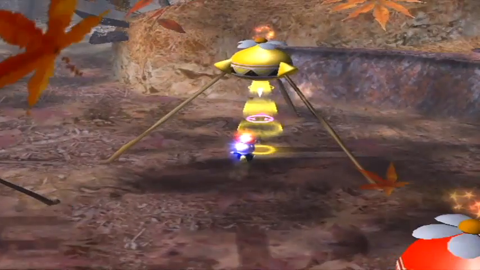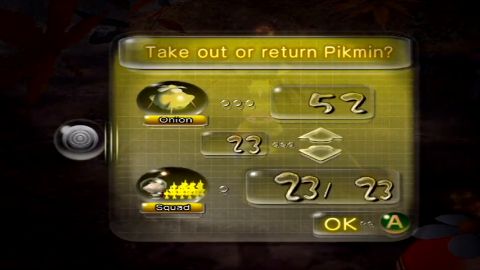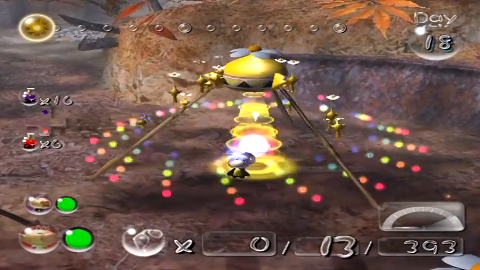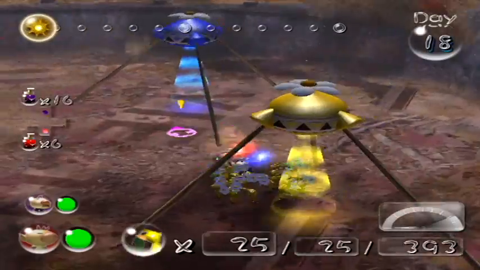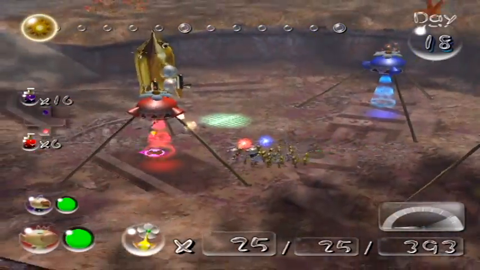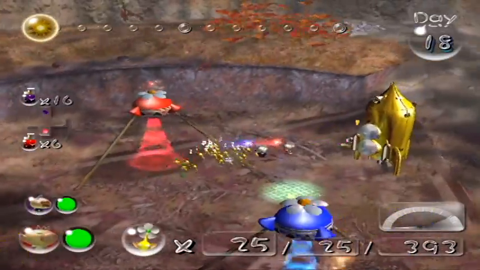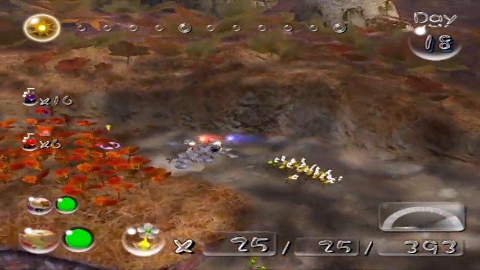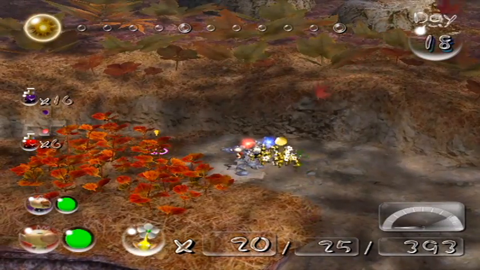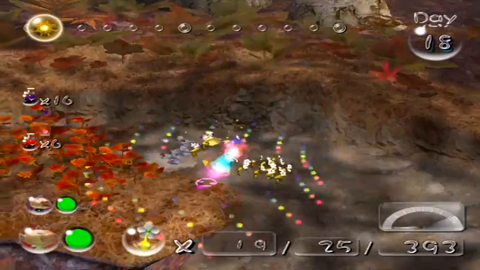All right, so what we're going to be doing for this dungeon, yellows are very valuable to you in this dungeon, okay? You're going to want to have as many yellows as you can possibly have by the end of this dungeon, okay? Even if you have to reset because you had a mass loss of yellows, don't feel like a wimp for doing so. Yellows are the most valuable to you in this dungeon, okay?